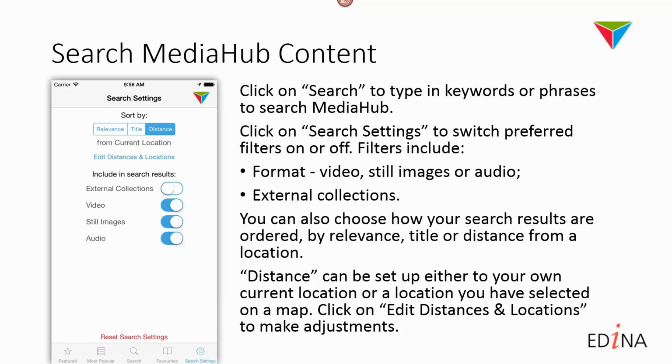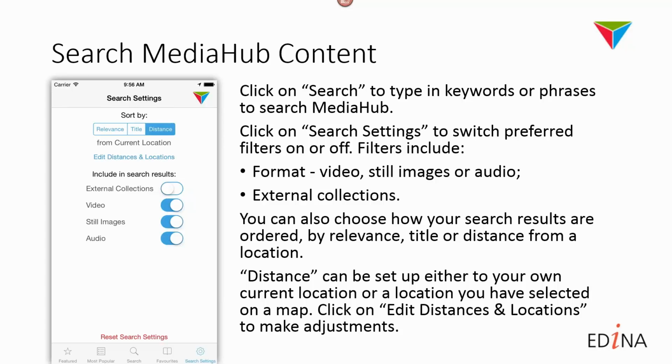And you can do that either with keywords or with phrases, and that will search through all of the collections that you have access to within the app, which is all of the JISC licensed content and also some of our bigger external collections as well. It's not quite all of the external collections, just to try and make it a little bit more manageable on the small screen, but the ones we think are most useful we've put in there for now.